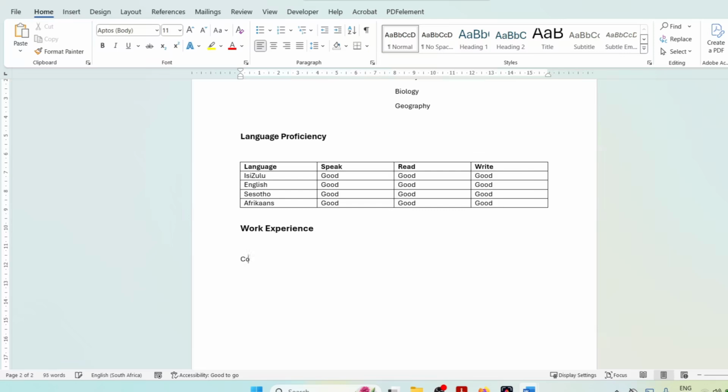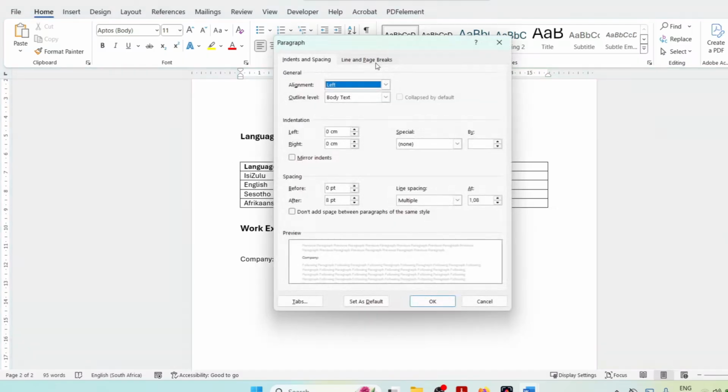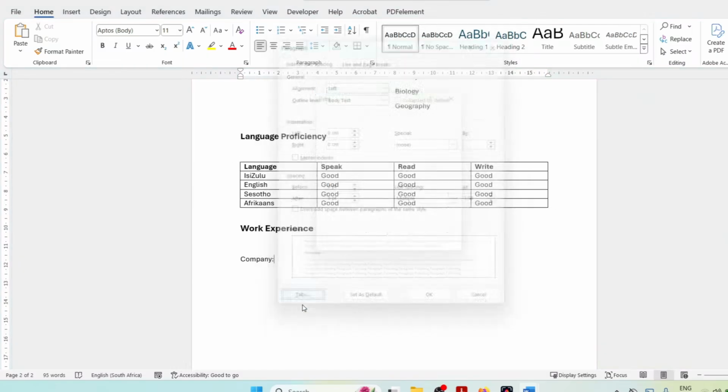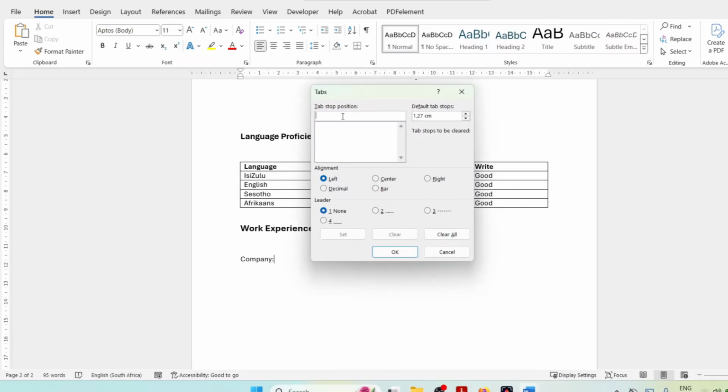You write the name of the company you used to work for. Make sure your tab is still okay.